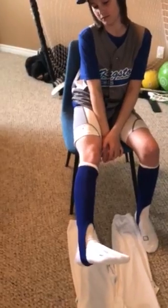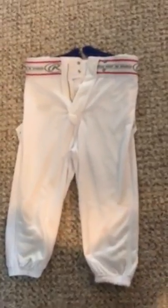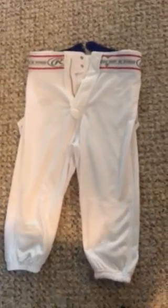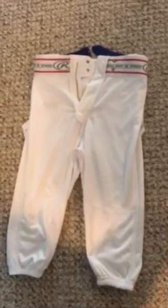I have here our model for the day, Jack Leonard, and as you can see he's all ready to go with everything on except the pants. He's got on long white socks the same length as the stirrups, and he's got them pulled up as high as he can. On the ground here we have his pants — they're inside out with the zipper facing Jack, and the belt's on, everything's ready to go.